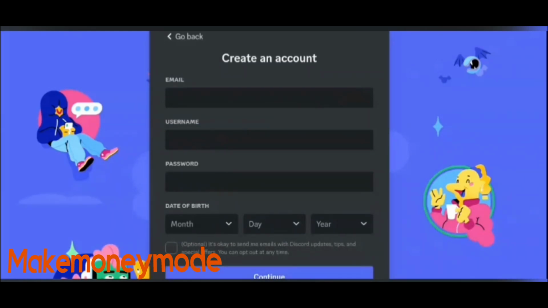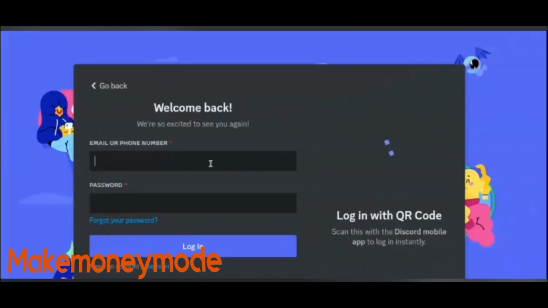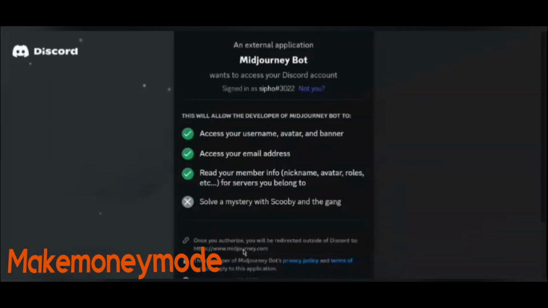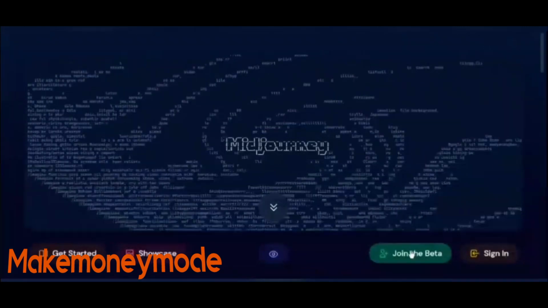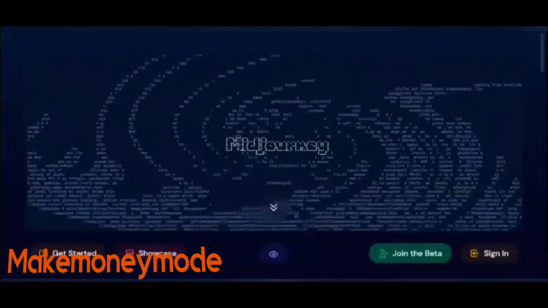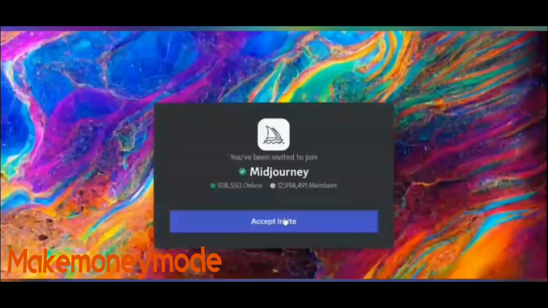After I've done that, I'm gonna come back here. I'm just logging in to show you guys. You're gonna come back here and click on join the beta, and then it will take you to accept invite.